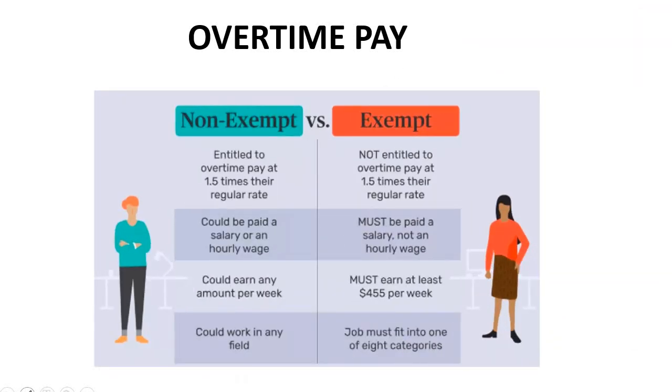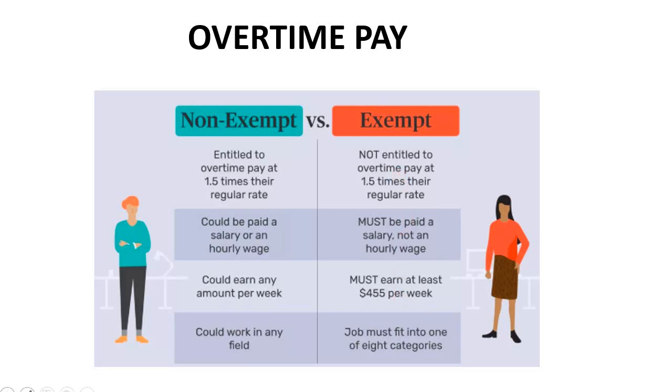Now, there are two terms that deal with workers: exempt and non-exempt. What we're going to be dealing with here are the non-exempt. These people are legally entitled to 1.5 times their regular rate. At least, the overtime pay has to be at least 1.5 times whatever the regular hourly rate is. Okay, so we're going to focus just on that right at the moment. Exempt are people who are normally on a salary, and so overtime hours don't count for these people.